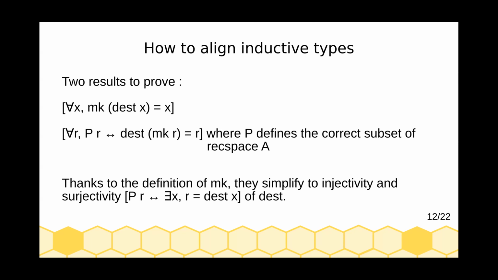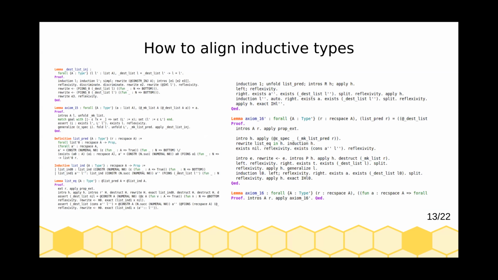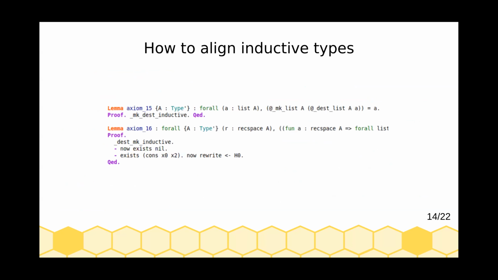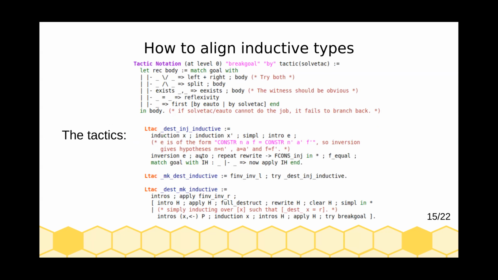And so now that I have the tactics, what we want to do is to prove these two: injectivity and surjectivity. So here is how it would be done beforehand. As you can see, the goal is not that you read that. It's a bit long for just the type of lists. So I think it's quite useful that with my tactics, it's now quite shorter. Not entirely automated though, as you can see. So let's see what the tactic does.